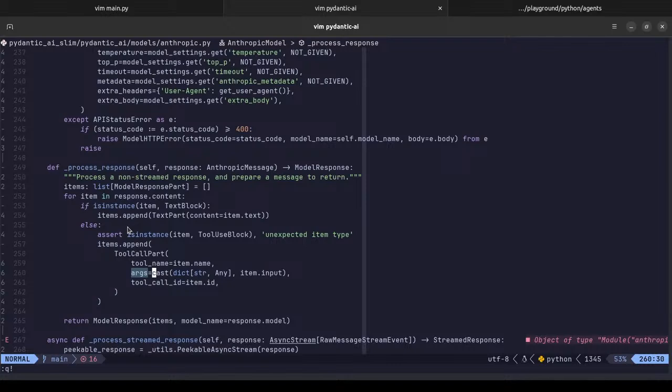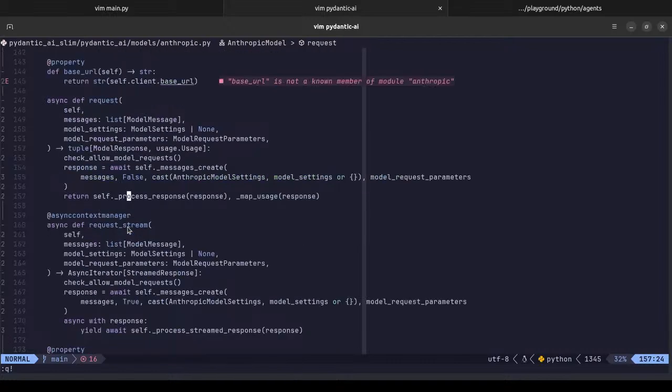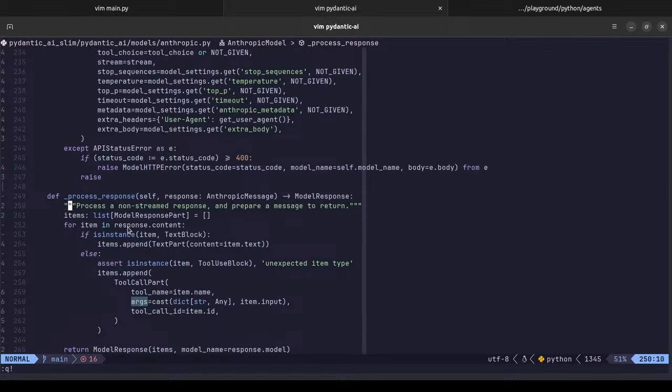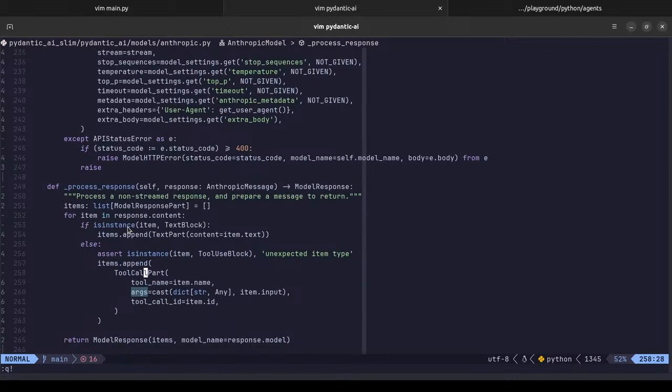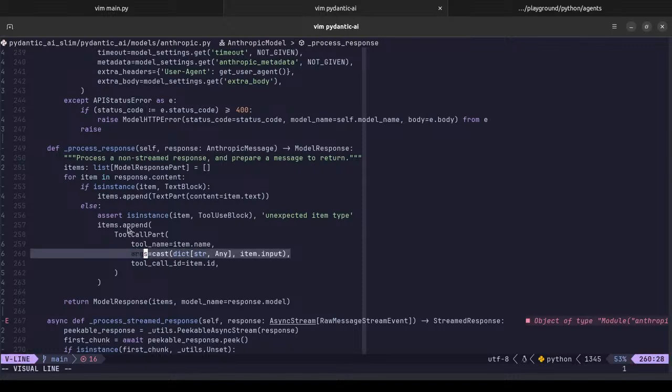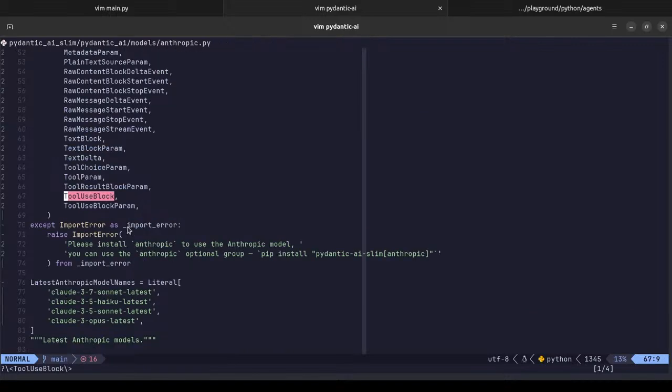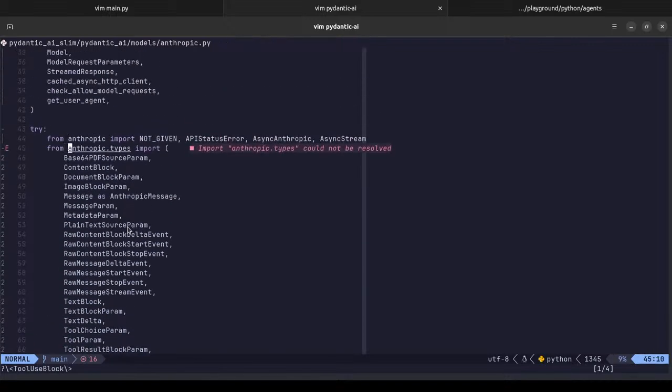Tool calling. Like, how does it know what to call? Okay, so here we will be passing in that anyways, okay? So isinstance item ToolUseBlock. ToolUseBlock, okay. Where it is imported from anthropic.types. Oh dear.